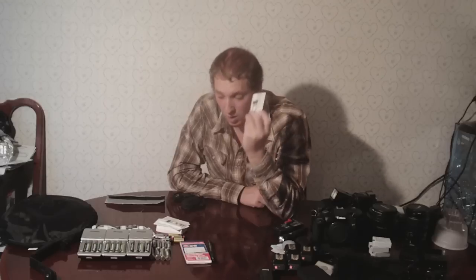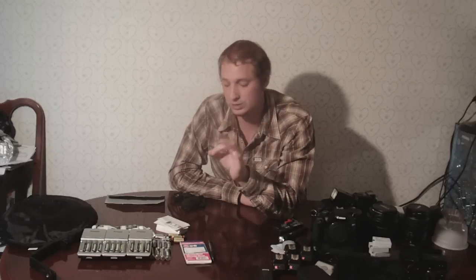Business cards. Always good to have an extra set of business cards. I have a business card holder, but I'm always running out, and I usually always have my camera bag with me, so I can just yank a couple business cards out of there, throw them back in my business card holder. It's awesome.